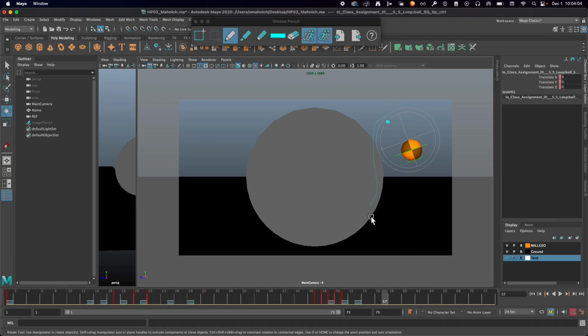Just doing some micro adjustments. Almost done, just doing some micro adjustments.